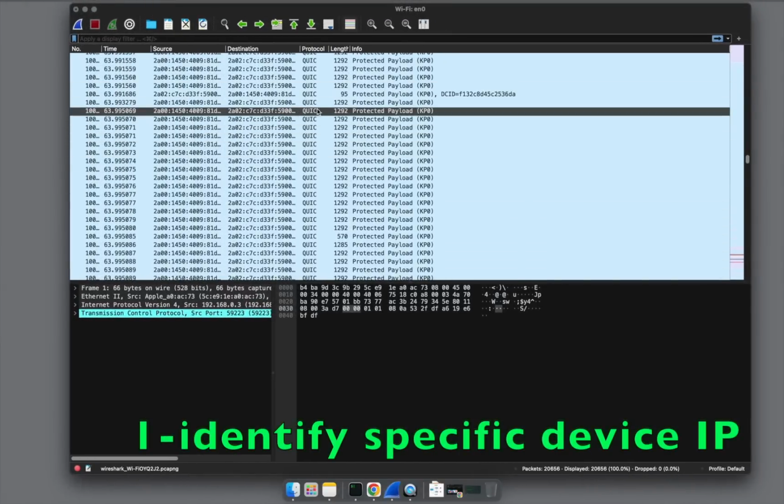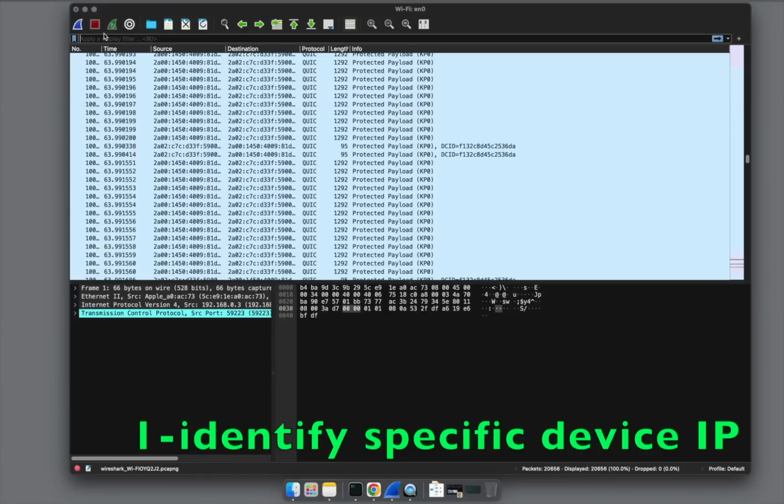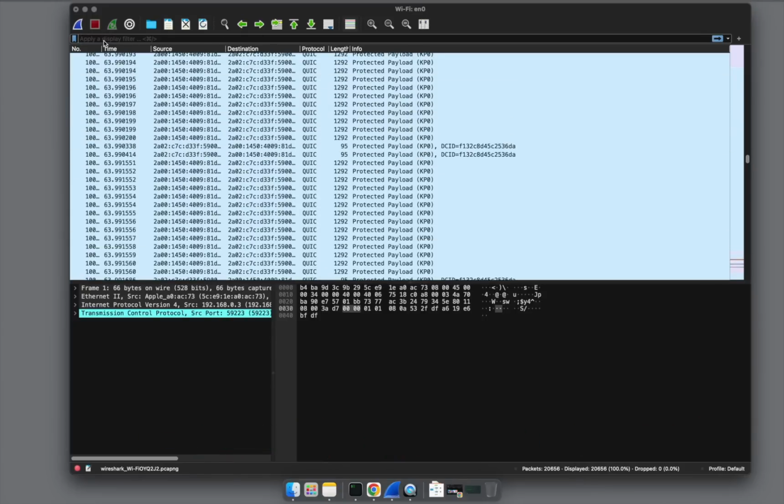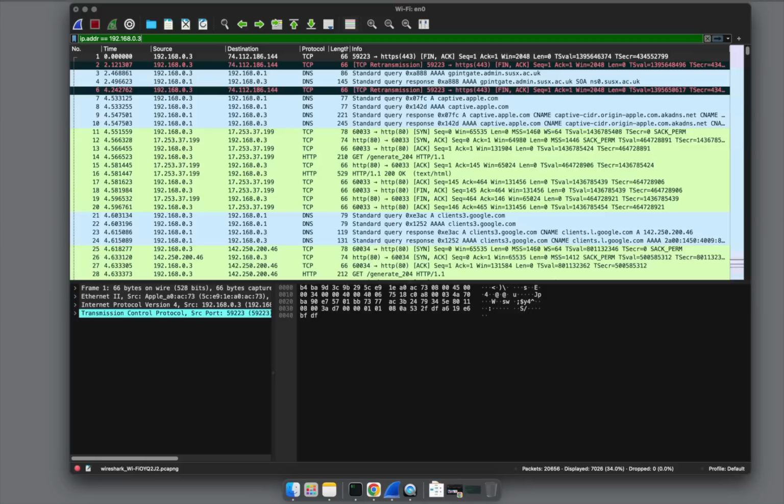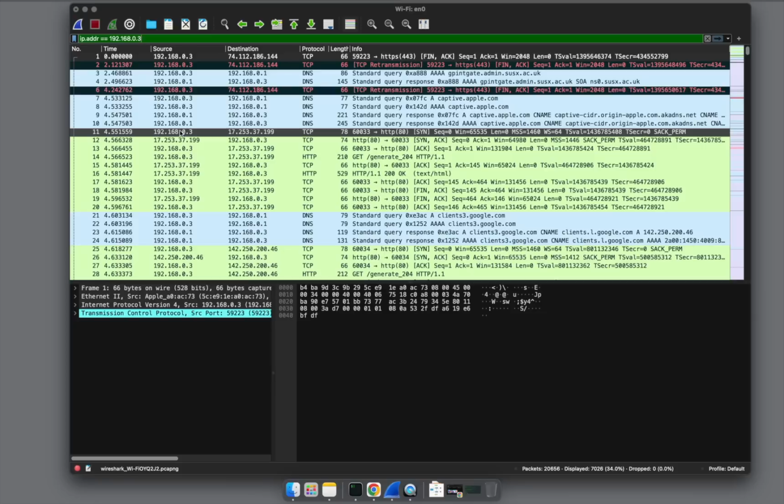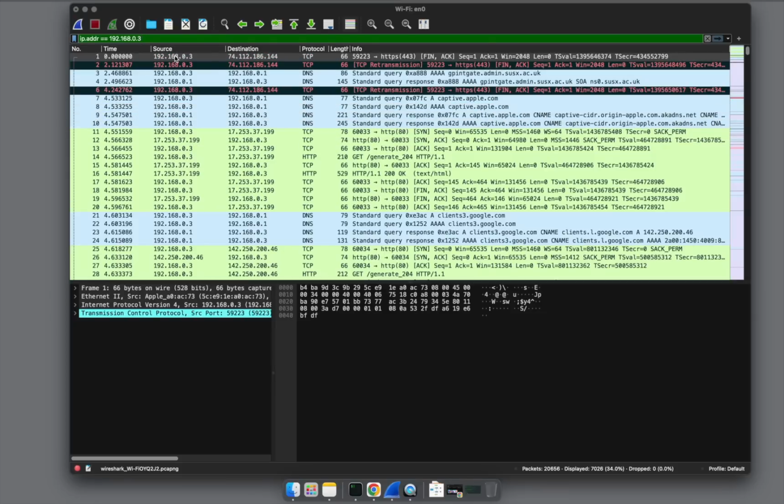The first filter is to identify specific devices using their IP address. So you just come here and type ip.addr, and you say equals, and specify the IP address you're looking for, if you want to see the activity. I'm using 0.3 because that's the IP address of the client, the laptop that has Wireshark installed on it. If I hit enter, you can see all the activity, all the places the IP address appears, either sending data or receiving data. Here it's the source, this is the destination, this is the protocol. You can filter based on that.